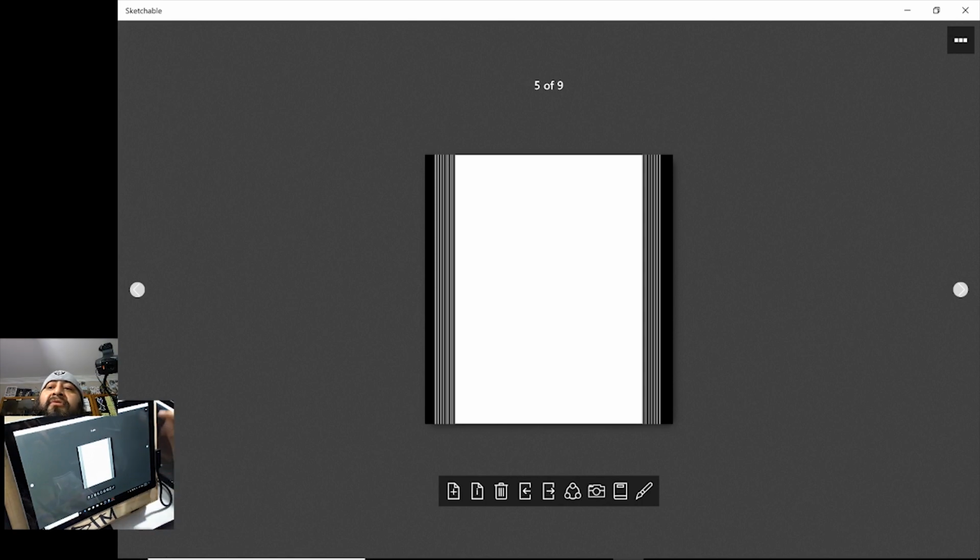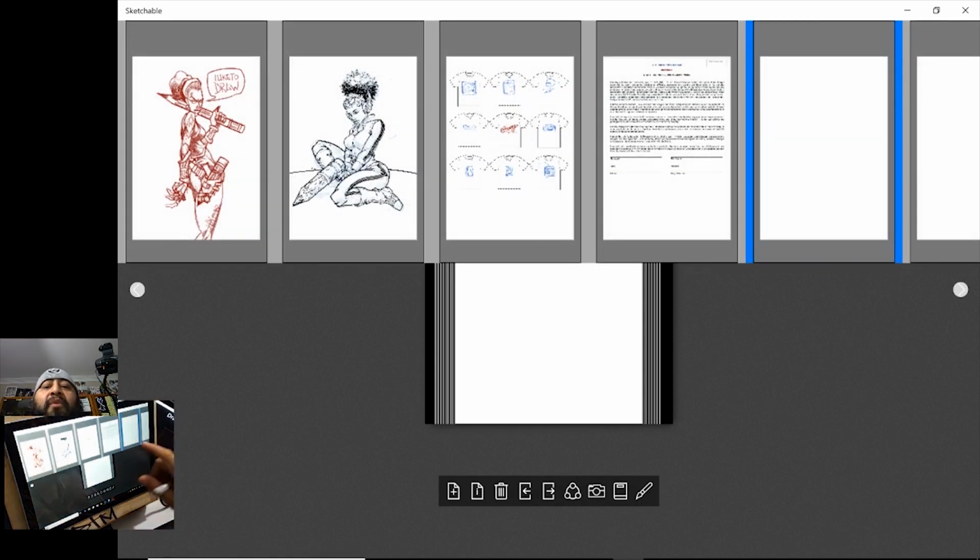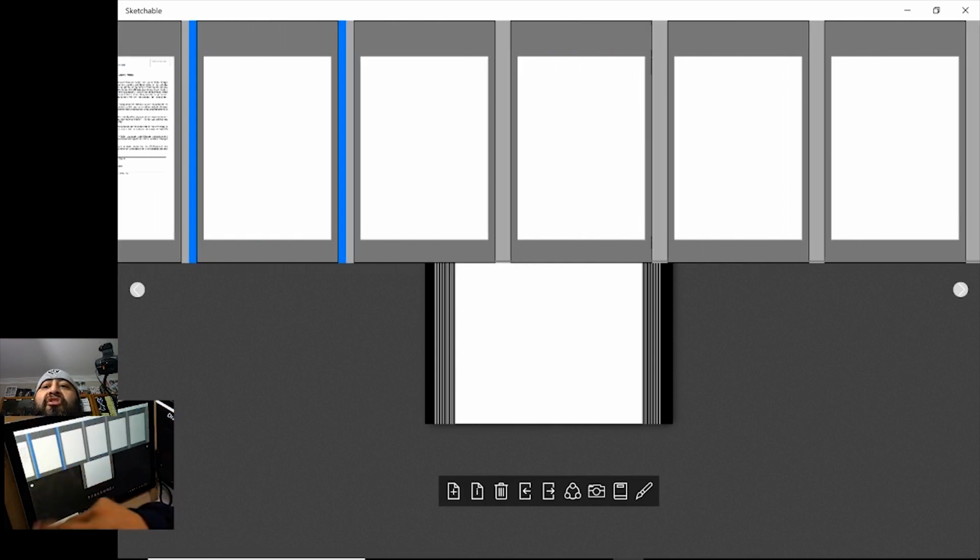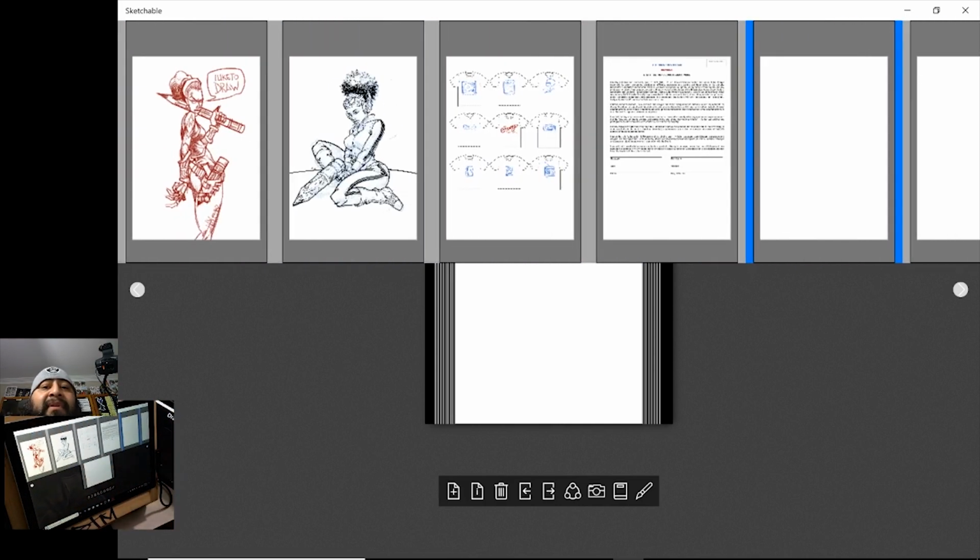There's another tool here, and that is these little three dots up on the top right, where once you click it, it'll show you all the pages in that particular book. And so far, I only have 9 pages. Last year, I drew one drawing every day for the whole year, and each book is able to contain 50 pages.